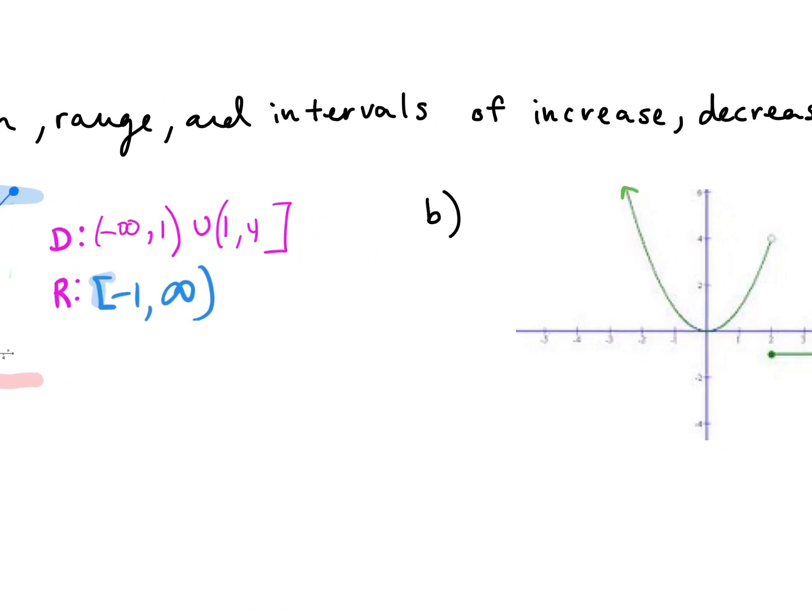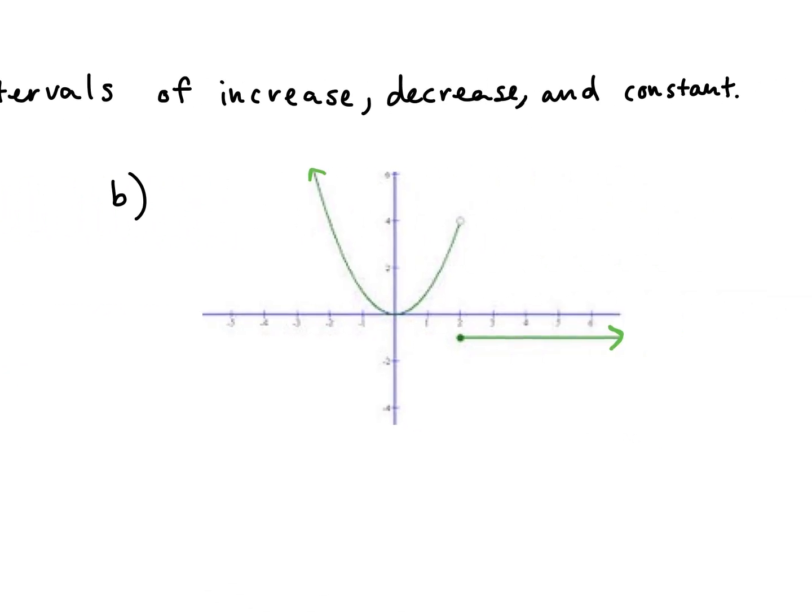So let's look at this one. Having said that about that graph, let's look at this one. And I'm going to do this one a couple different ways. I'm going to change it a little bit so you guys can see. I want to talk about the domain and the range.